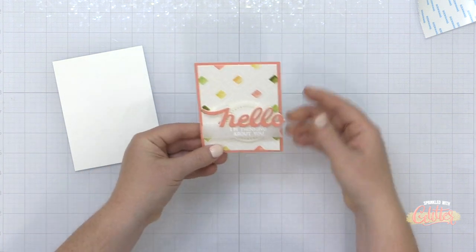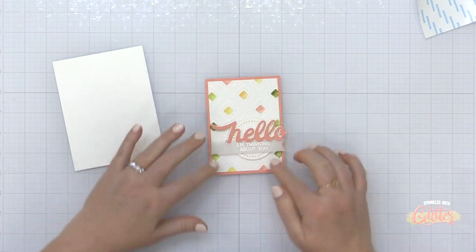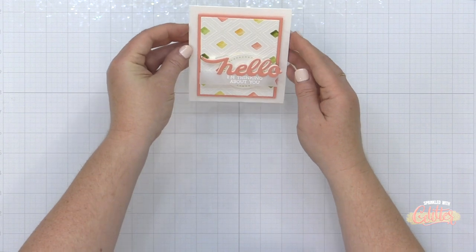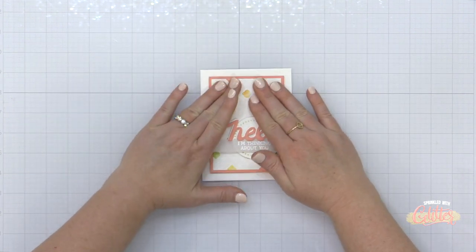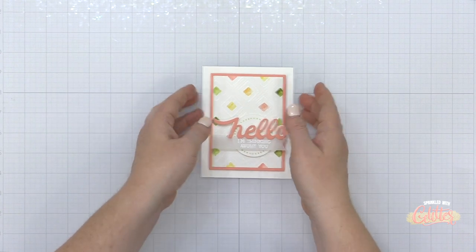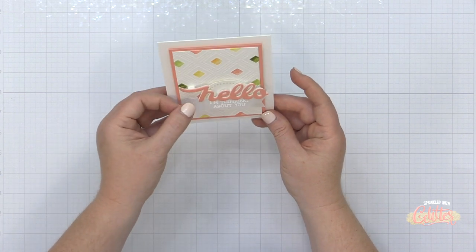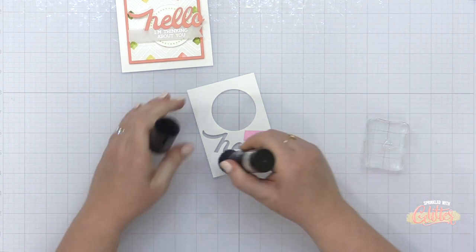Now we're getting to the end here. I'm just layering this up with a mat of that salmon colored cardstock to bring that all together. It matches the do-si-do ink in the watercolor form really well. And then I added that entire thing onto a top folding A2 size card base that's made from some linen cardstock using some foam adhesive to give it more dimension because I like big cards and I cannot lie.